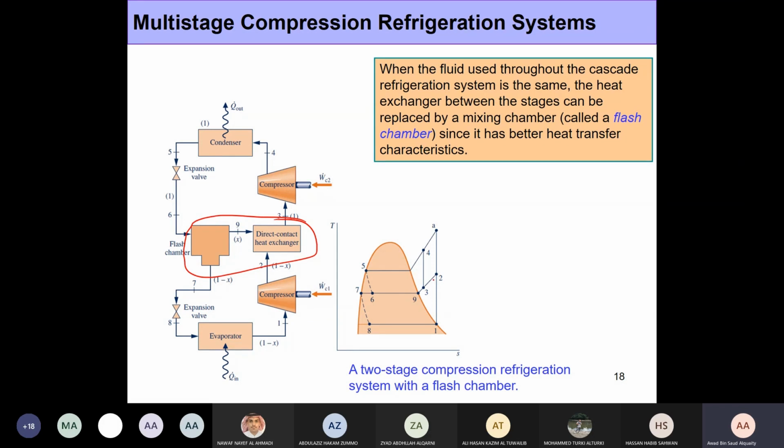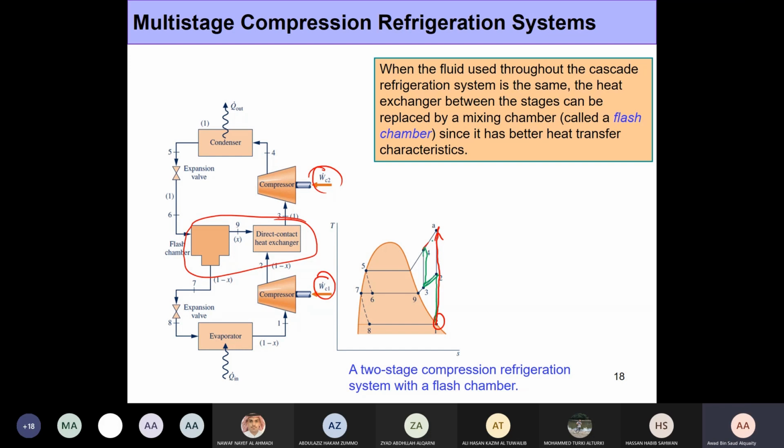Now, let's say if you did not have two-stage compression. If you do not have two compressors, if you just compress from state 1 to pressure 4 in a single stage, then you would be going along this path, 1 to A. On the other hand, since we are doing two-stage cooling with two-stage compression with intercooling, the path we followed is the green one. So you go from 1 to 2, 2 to 3, which is the cooling part, then 3 to 4.